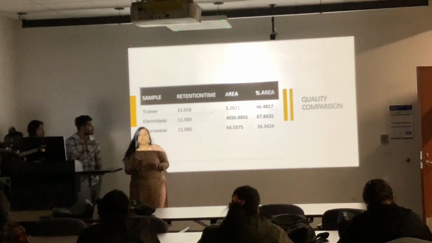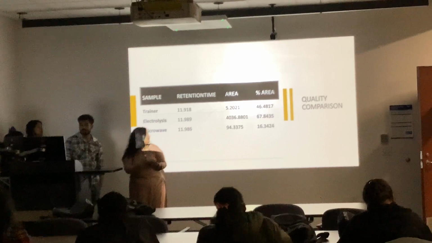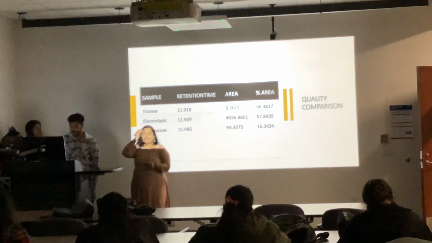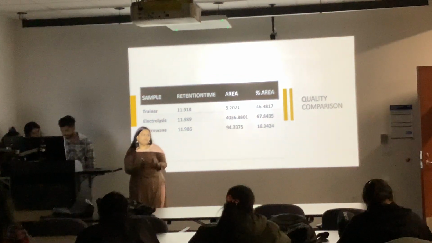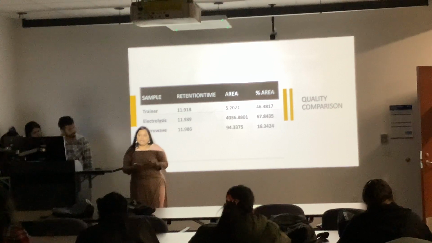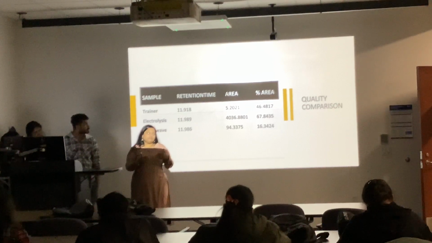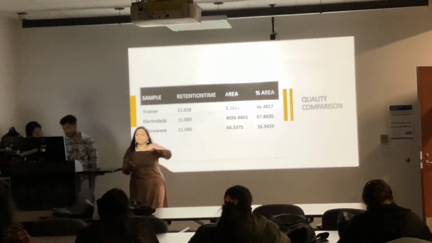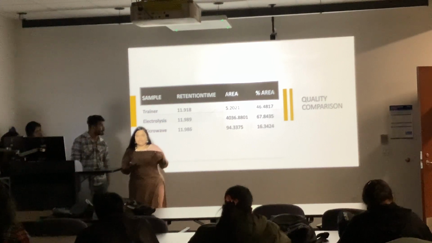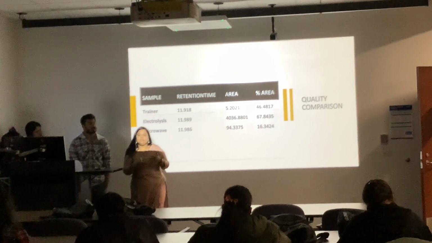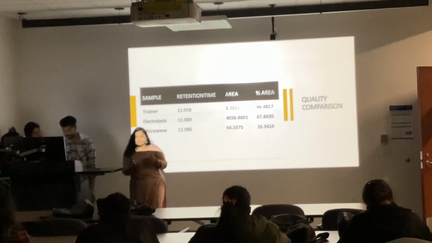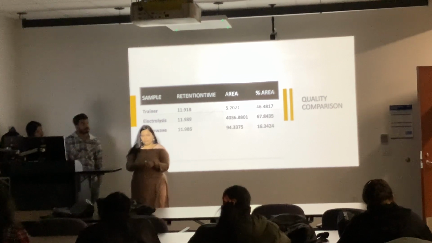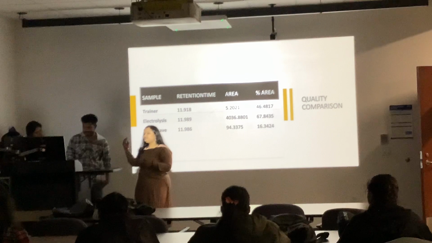Trainer is the second. We have seen that it gives product yield and quality the same. For microwave, I think we could interpret that the microwave technique was a little bit overcooked, and because of this something might have happened with the functional groups that does not give us a proper peak, or that might have degraded the chains of hydrocarbon compounds, and so the yield and the area percentage of the peaks were low. And I'll just pass on to Jitin.